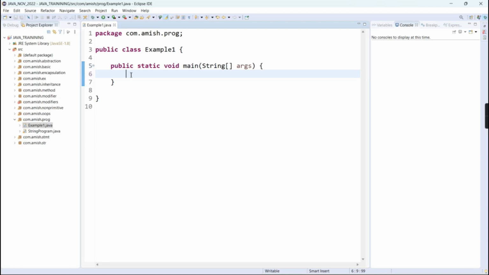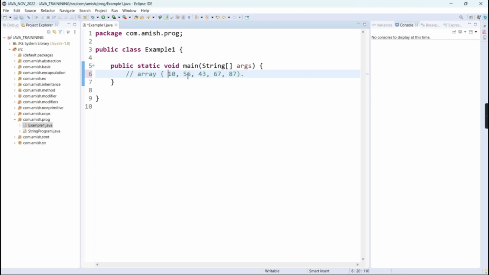So we'll write a simple program. Let me add a comment. We have an array, and inside that array we have some values: 10, 56, 43, 67 and 87, like that.